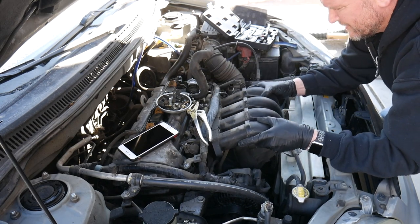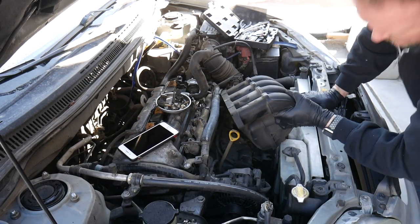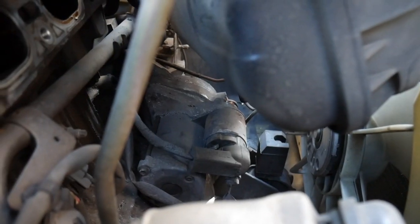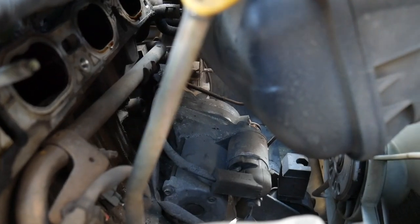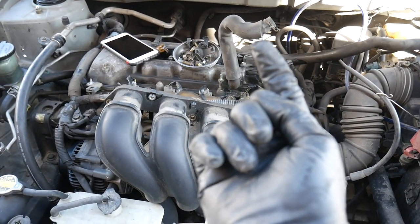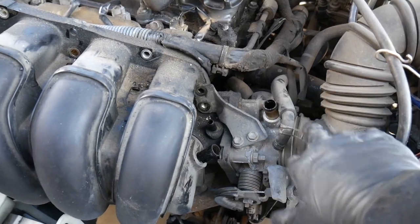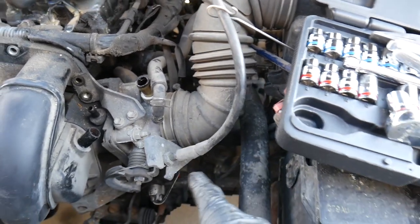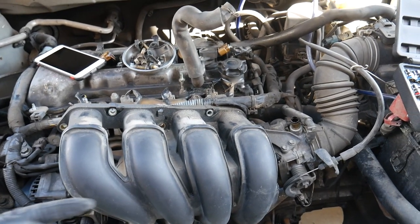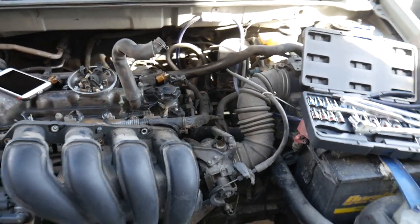The wiring harness is kind of in the way, but we're going to try to do this without taking a whole bunch of stuff apart. Let's see if we can expose the bolt. Check that out — that's the starter. The bolt on the top goes in from the far side. The starter sits here, and the bolt underneath the intake manifold goes in from this side. I probably only needed to take off this inlet hose, and that would have exposed it. The bottom bolt on the starter goes in this way, and the top one goes off that direction. Let's get that starter out of there.